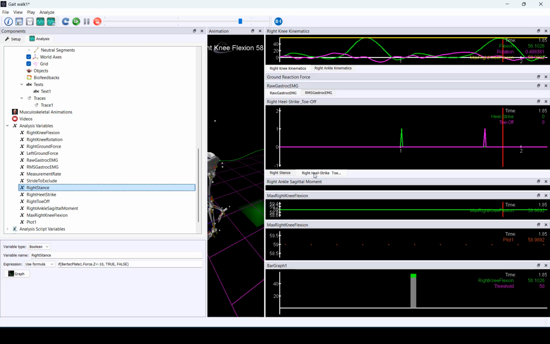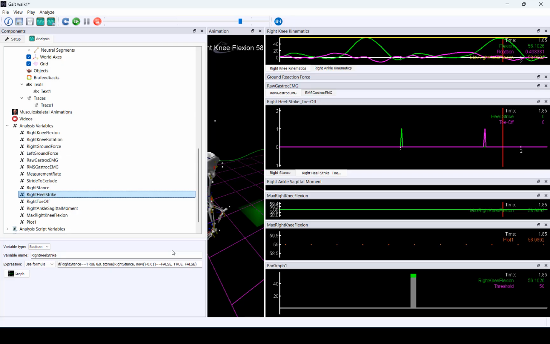Right heel strike and right toe off are examples of nestled Boolean statements. Nestled Boolean statements require all parts of the defining statement to be true for the true condition to be met.